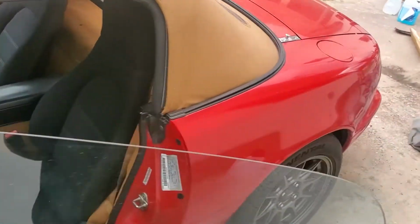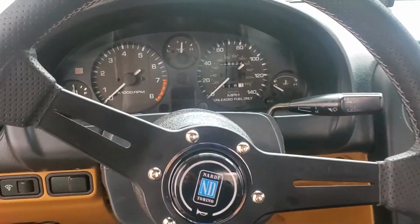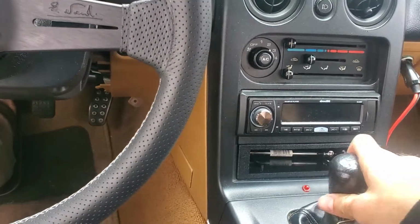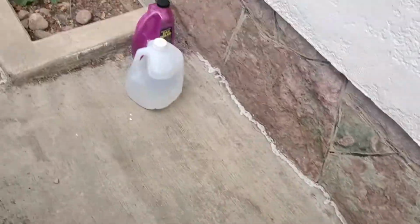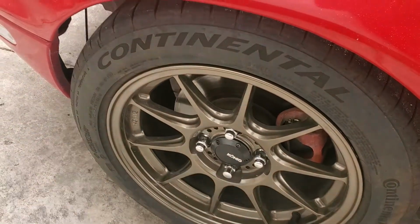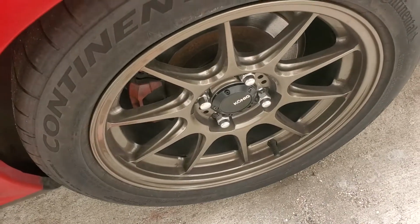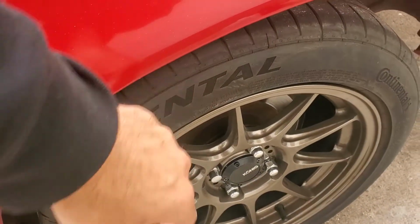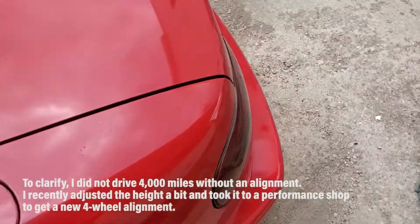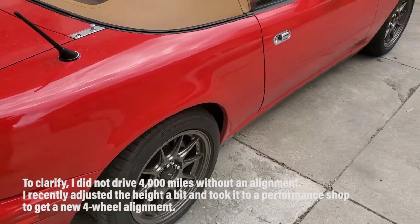Go ahead and shut her off. The wheels are all in excellent shape. I got these about 4,000 miles ago. Suspension as well. Not even a hint of curb rash, which would really be hard to do on these tires, but just had this thing aligned. It's almost a shame I kind of decided to part with it.